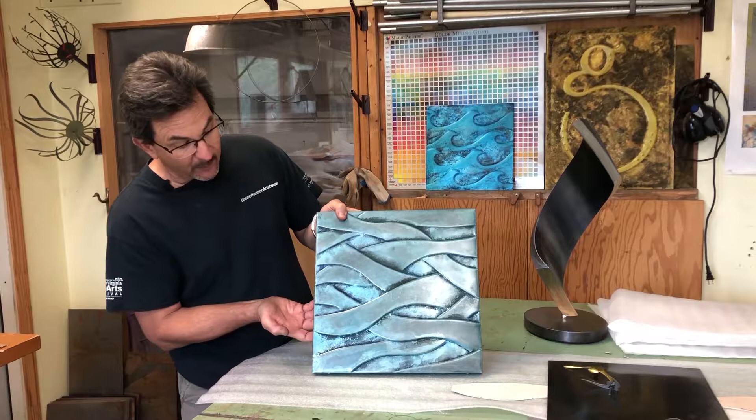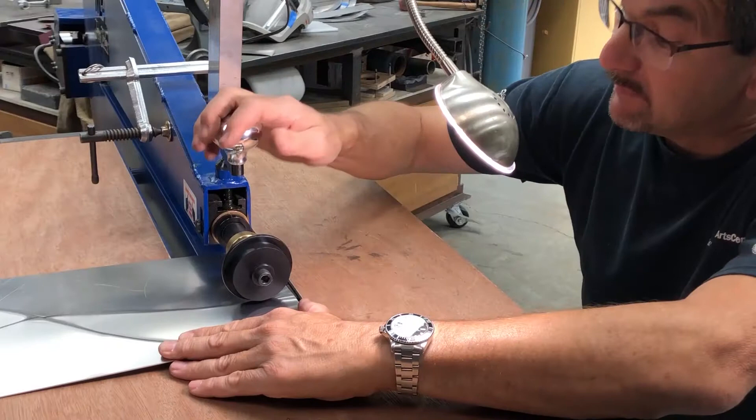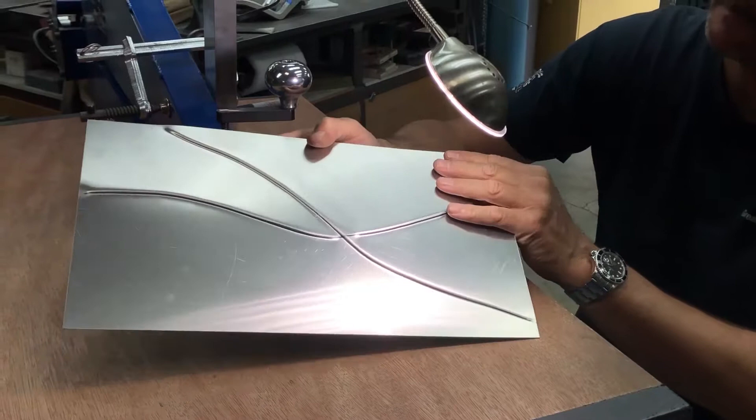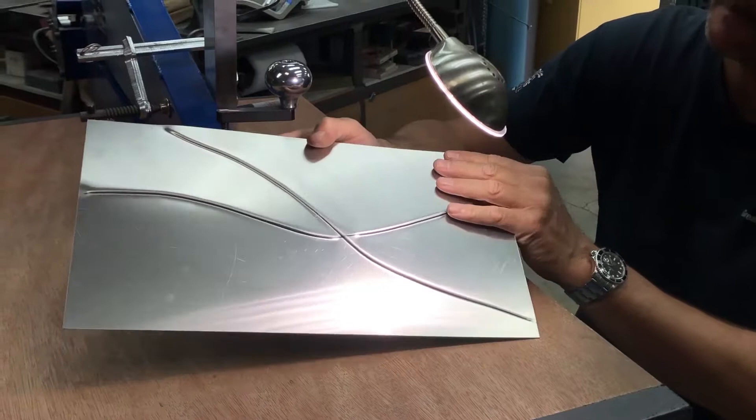What I'm doing is I'm using a tool called a bead roller and I'm actually pushing metal up from behind on these and raising the panels to create a three-dimensional look. So you get texture in this, which I've always tried to achieve but it's difficult to do in metal. Working with aluminum, a little more flexible, pliable, easier to work with, and I'm able to create these three-dimensional panels which I love.